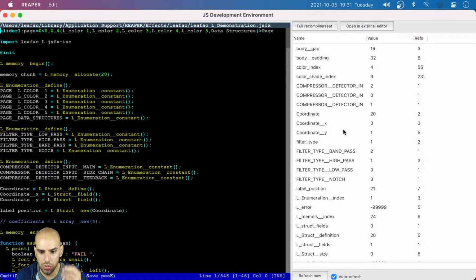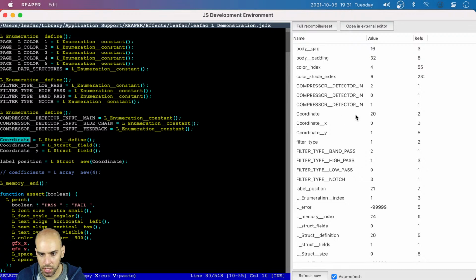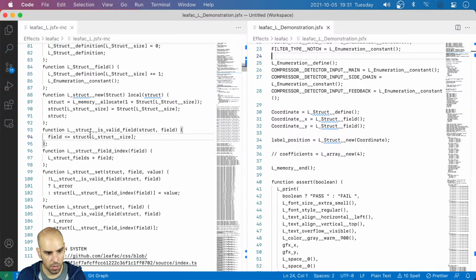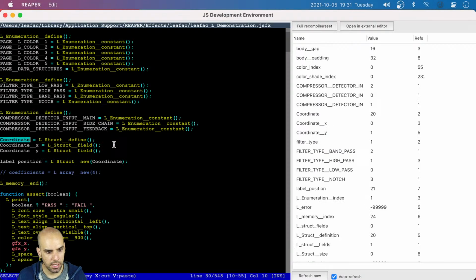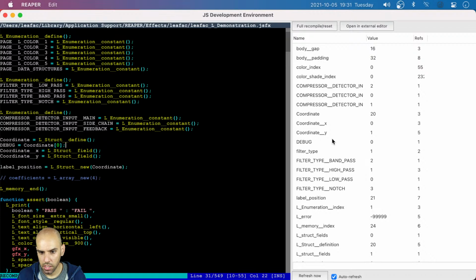So next I'm going to go into the inspector here and review some variables that I think should have certain values. For instance, I think that coordinate should be the number 2. Well, not coordinate, but coordinate at a certain position. So could it be that I'm not looking at the data structure the right way? No. But let's define, and that's why I wanted to commit, some throwaway code. For instance, debug equals coordinate at position 0. And that should be the number 2. But it isn't.